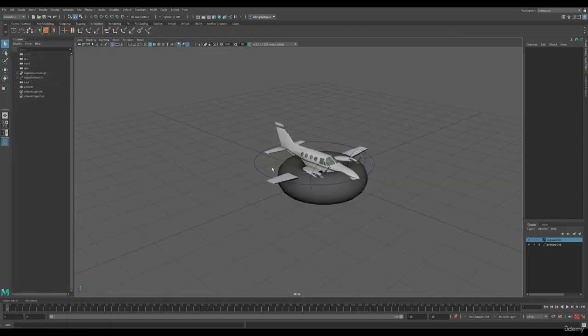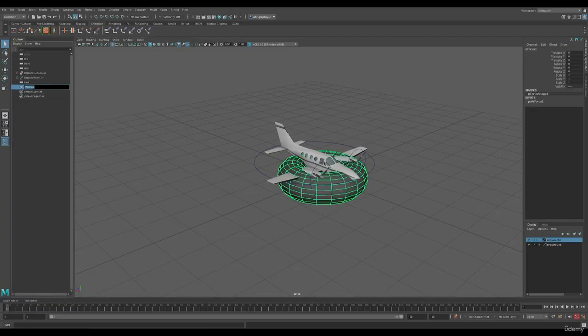Let's focus on our obstacle now. When you create a new object in your scene, it's a good practice to give it a name so that your scene is in order, especially if you're working with multiple objects. When a new polygon primitive is created, we get a list of a few parameters which we can change. Each type of object has its own set of parameters.